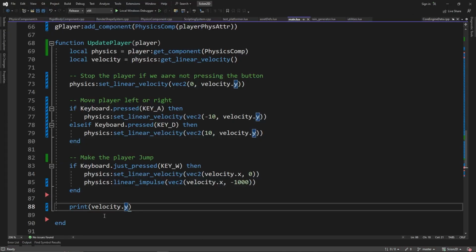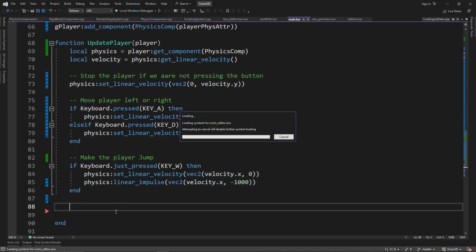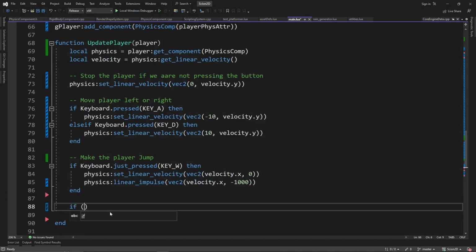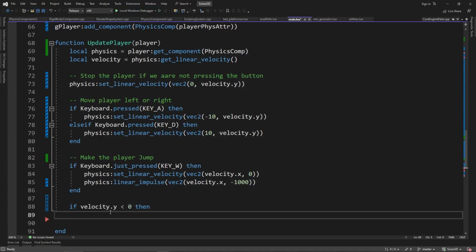But what I do here now, we just get rid of this for now. We can say if velocity.y is less than 0, then we're going to want to set our physics dot set gravity scale, and we'll set it to 2.